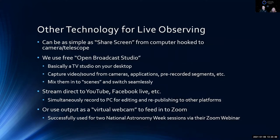We've also done quite a lot of live observing, and this is something, again, we were doing prior to lockdown. Again, this can be done really simply through Zoom. You could just start your Zoom meeting on a PC that's connected to your telescope and your camera. That works quite well. You just do the share screen thing again.